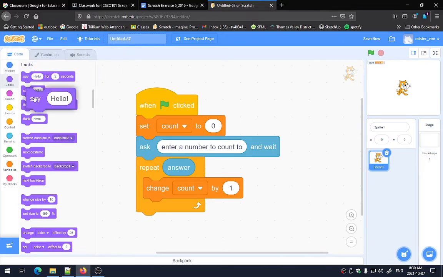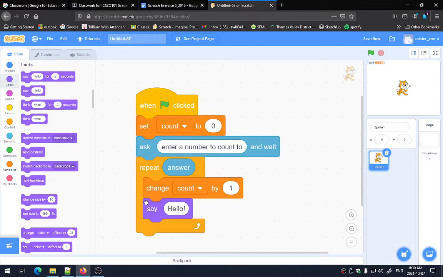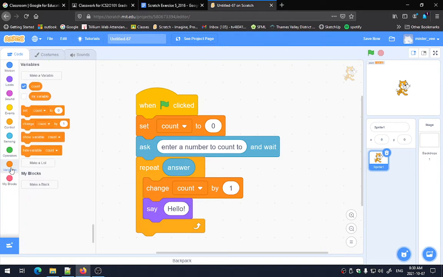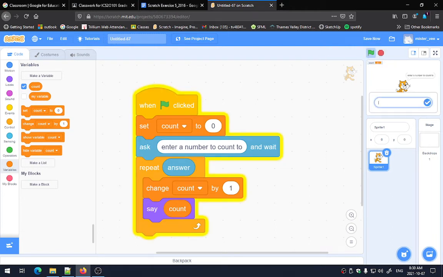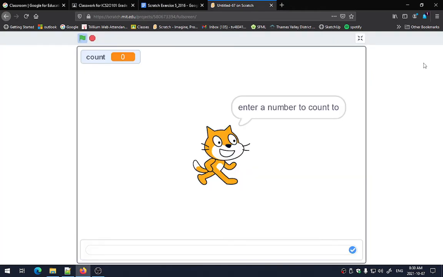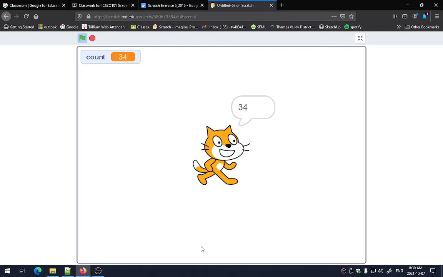I'm going to get him to say hello like that, and we'll see how fast he can say the numbers 1 through 1,000 or whatever. So instead of the word hello, I'm going to put this count variable that's continuing to go up, and then I can get the cat to basically count numbers for me. So if I say 150, for instance, he should count to 150 for me.